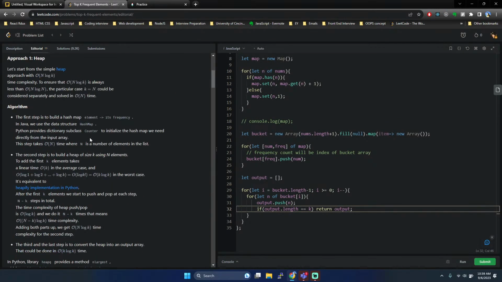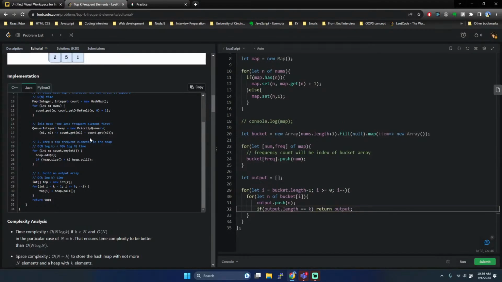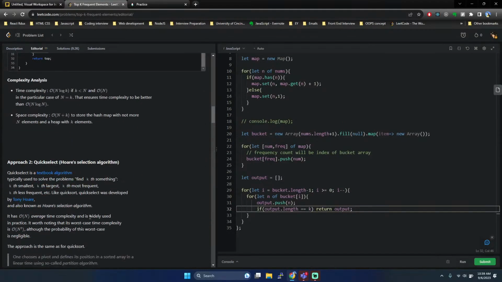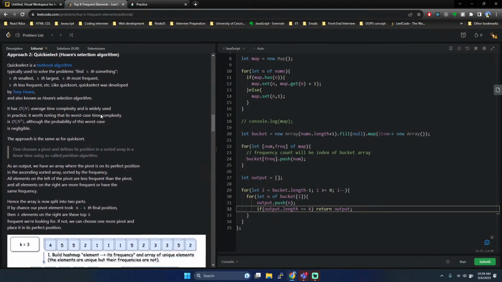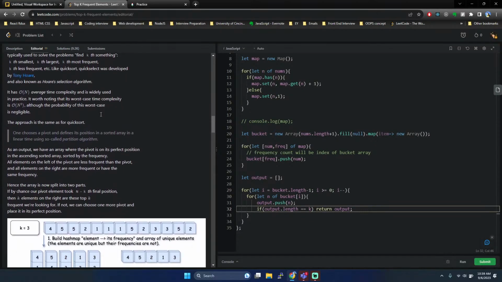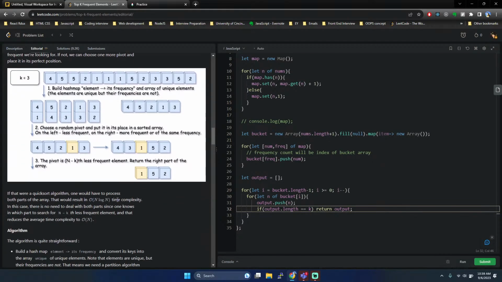So heap is n log k, or k log n, or n log k, quick select or selection algorithm, or it's something else.